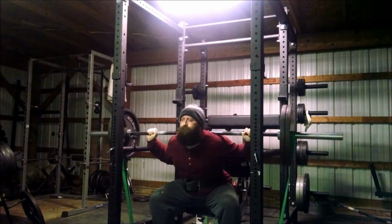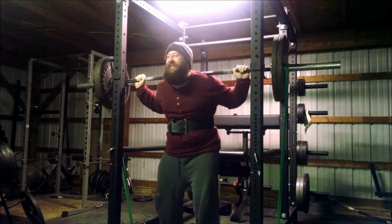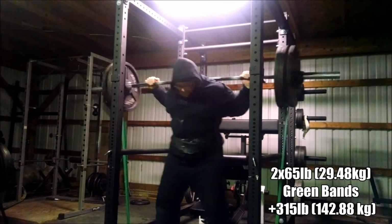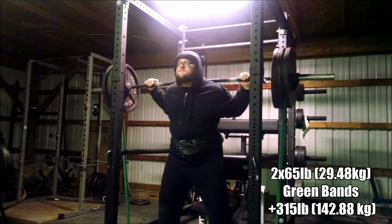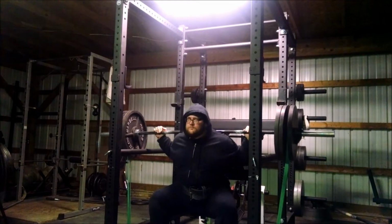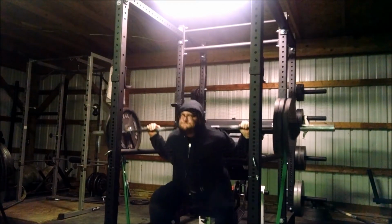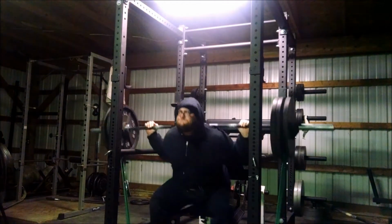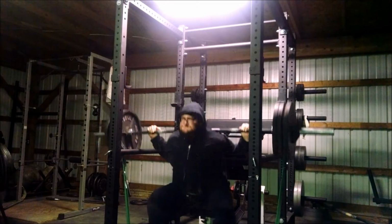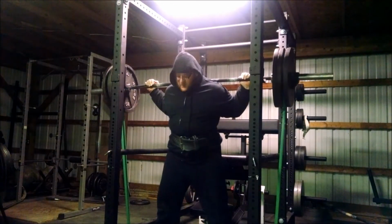And what we're working on here is trying to really build the speed coming off the bottom of the movement. So there are many, many different variations of box squats. There are wide box squats, close box squats. And what I wanted to do here for me is just sit back, kind of lean back, let my body deload, make sure I don't have any weight on my legs, make sure that I'm not getting any stretch reflex whatsoever, so that it's all coming out of the hole.